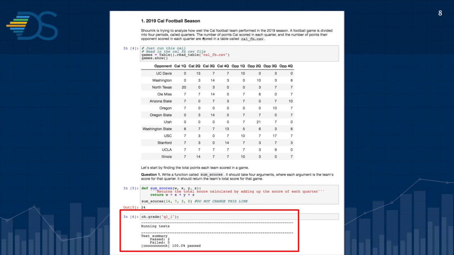Then, when a student has finished a question, after the question they will see a cell that looks like this that calls OK.grade. What this does is run the publicly distributed test, Q11, and return to students the output of the test, whether they passed or failed. And if they failed, it also gives them a helpful hint: here is the code that we ran, this is the output that we expected, but this is the output that we got. So that allows students, as I noted earlier, to make sure that they're on the right track. And it's at the instructor's discretion which tests are distributed publicly and which ones are distributed privately.